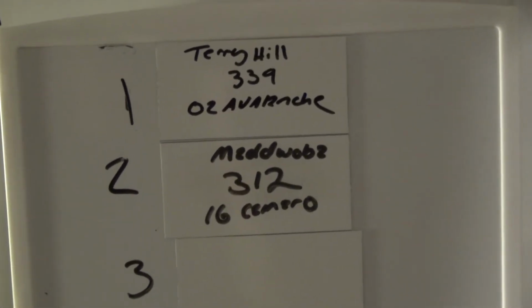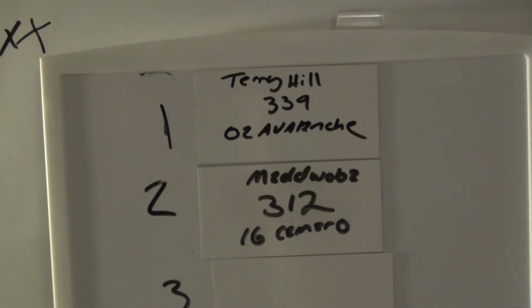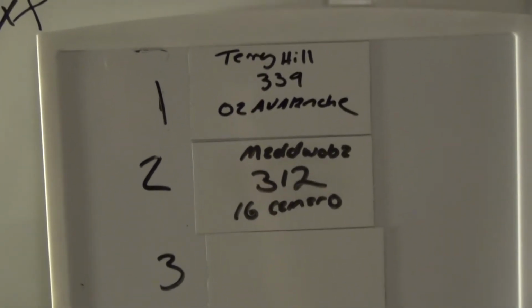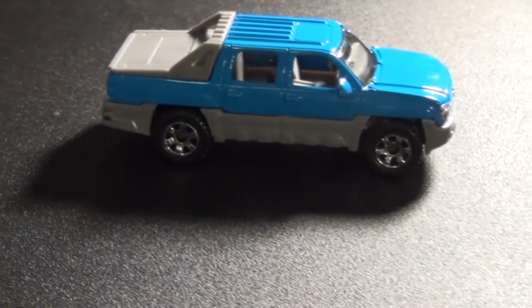So the trucks versus the cars in the series. Maybe the trucks are faster. We shall see, but that Avalanche beat RoboCop and Mad Wombo. Mad Wombo second, Terry Hill first. Rookie driver on the pole.